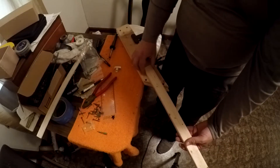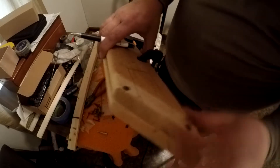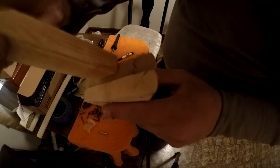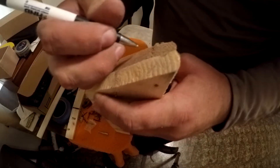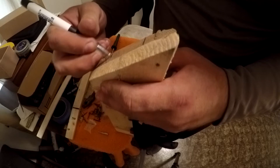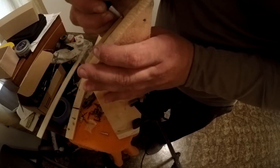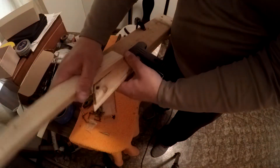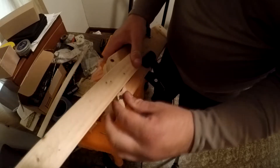Go ahead and mark out where the neck is going to be. I've taken two of those boards and glued them together, and the neck is the exact same depth as one of these boards. So I'm not going to go all the way in — I'm only going to go in about a little more than halfway. All that's coming out; the router will work good for that. That's pretty good actually. I thought maybe I didn't go quite deep enough, but it looks pretty good.